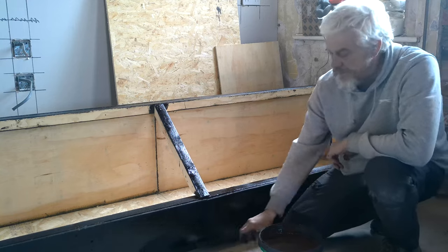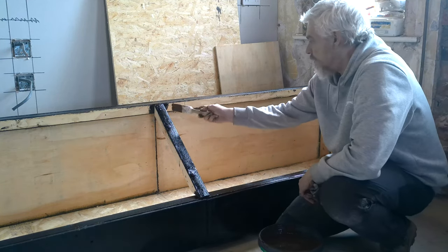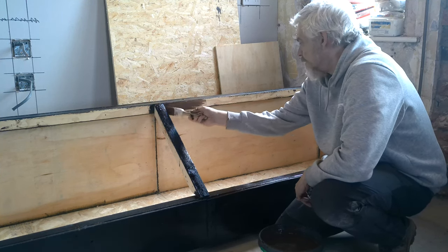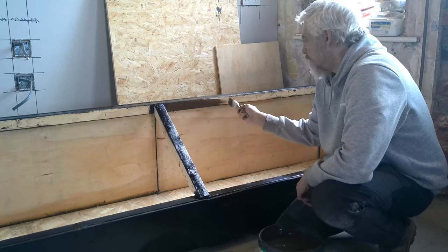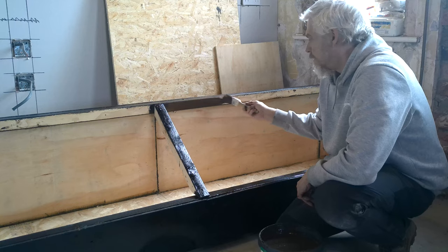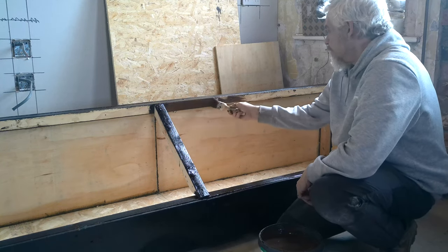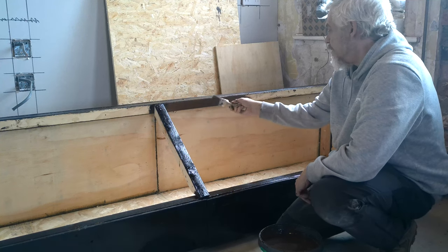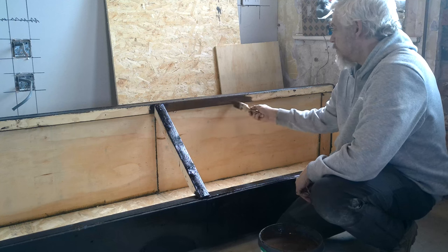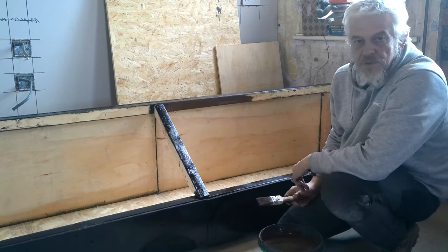So what I want to do now is give the inner frame a coat of shed paint, and it's really just to try and protect the timber as much as I can, because obviously there's going to be a lot of humidity within the frame, and with watering plants and what have you as well, there's going to be water about in there.